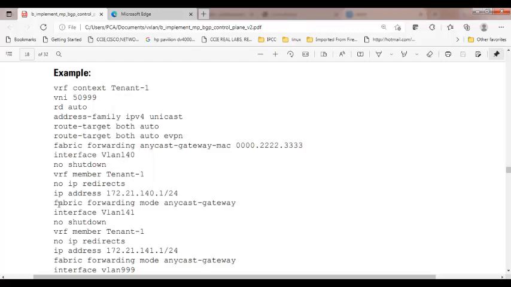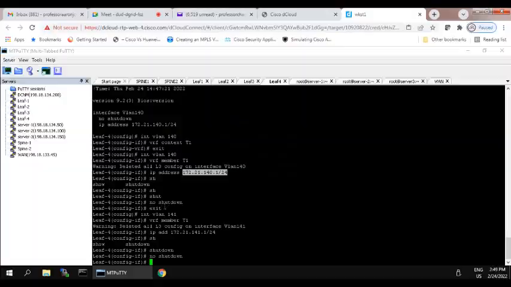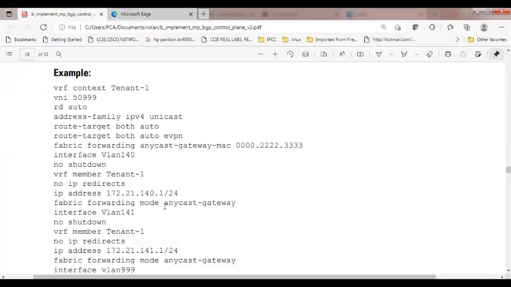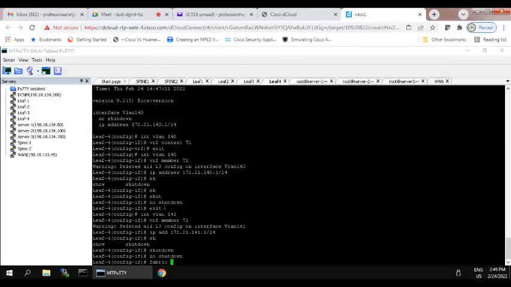Okay, I also need to say you need to use the anycast mode, meaning floating. This command I have not given. Let me give this command. Fabric mode. I have one question here. We already created one SVI interface with an IP address. That's what I am telling you. What I did is I made a mistake that I am correcting now.